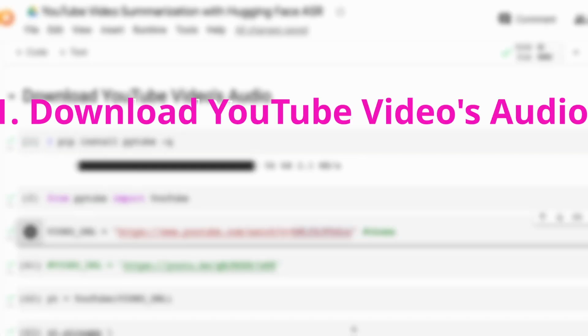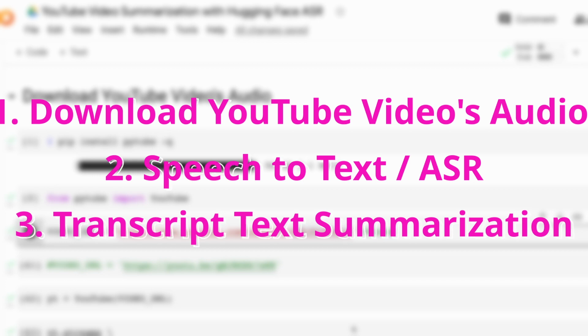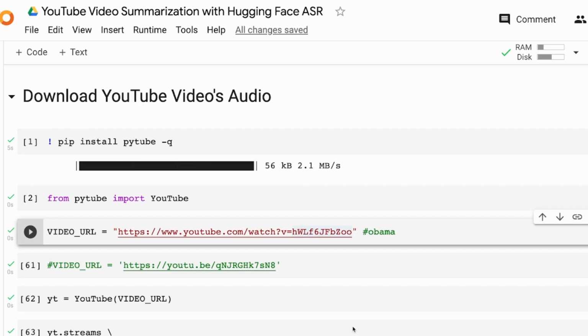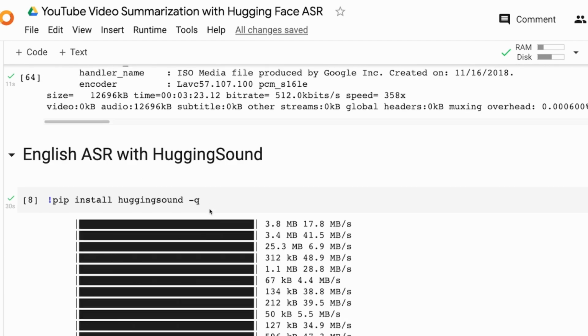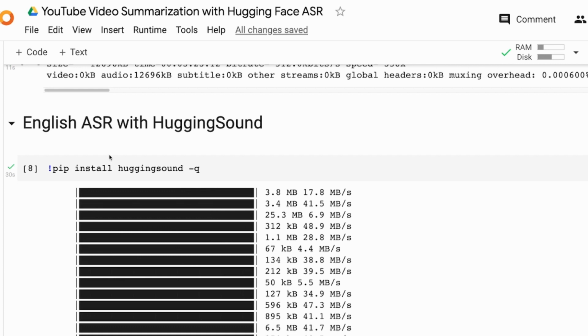So in this video, what we're going to do is take the entire speech of the video from YouTube, convert that speech into text, and then summarize the text. As you might have rightly guessed, this video has three parts. The first part is where we try to download the YouTube video's audio, and the second part is where we try to use ASR, automatic speech recognition.